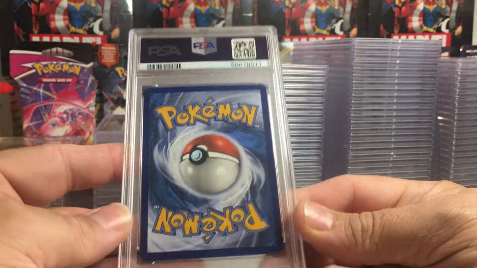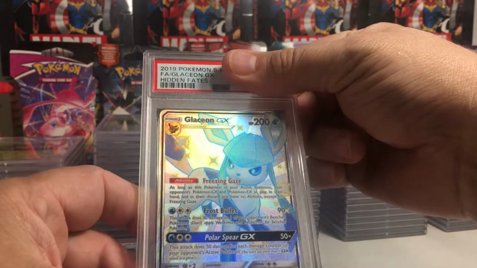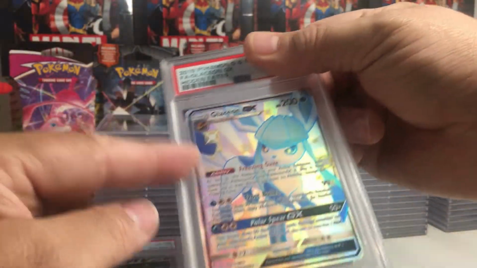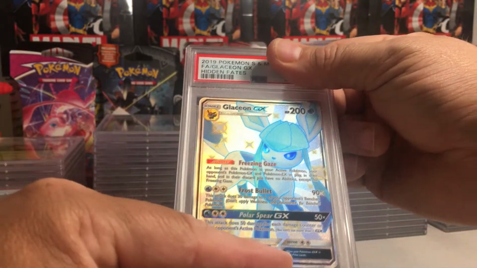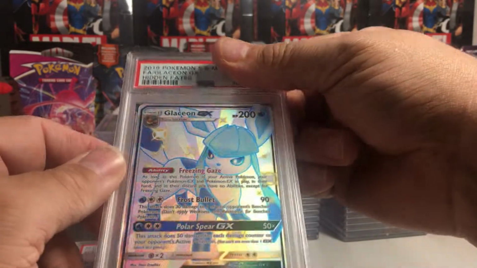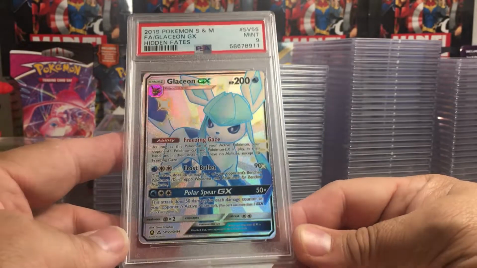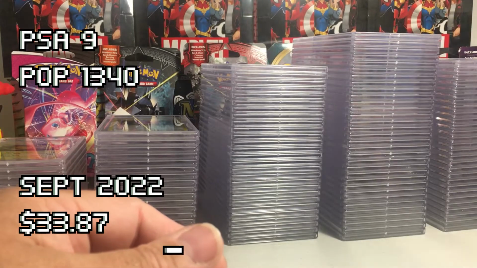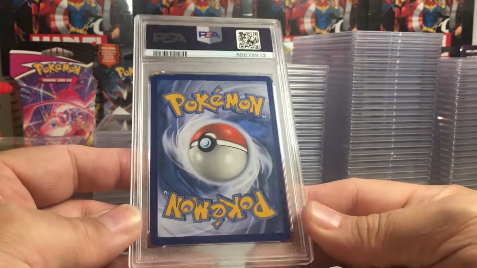Looks perfect in the back. Ooh, Glaceon. This is the Hidden Fates Glaceon, Shiny Glaceon. Now, as I'm looking at it, it definitely looks thicker over here. The Sun and Moon era borders were annoying because they're so close to the edge. If it's barely off-center, it really shows. And it definitely looks thin over there, so I'd have to say it's probably a 9. Yeah, PSA 9. It would be silly of them to give that a 10. It's just off just enough. The back of that looks perfect.